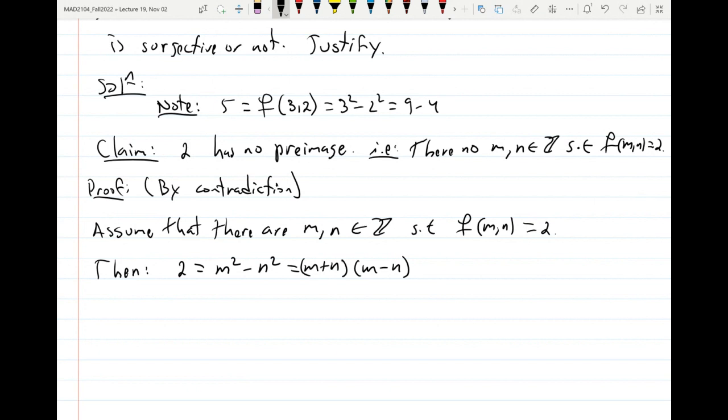If a product of two numbers equals 2, what can you say about these numbers? One of them is 2. There are very few choices here. One of them has to be 2 and the other one has to be 1. Or maybe -2 and -1. There are no other two integers, okay? We're not dealing with fractions here, integers. There are not any two integers that you can multiply and get 2 other than 2 and 1 or the negative version, -2 and -1. Do you understand this? Plus or minus 2 with plus or minus 1. Because 2 is prime. That's it. You cannot split it any other way.